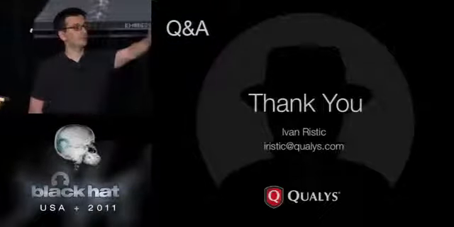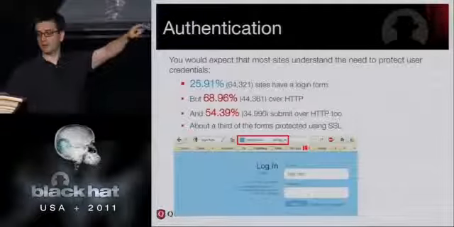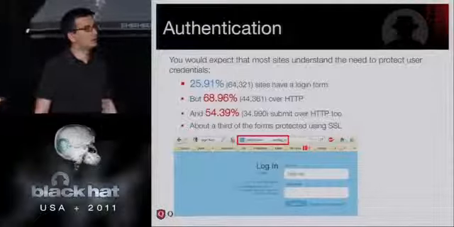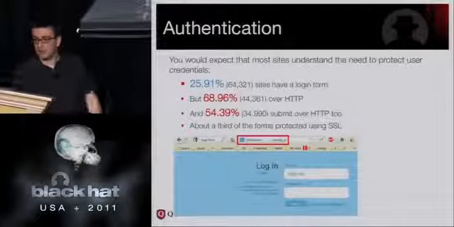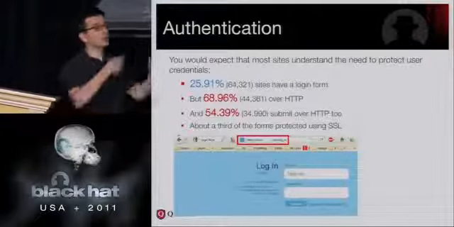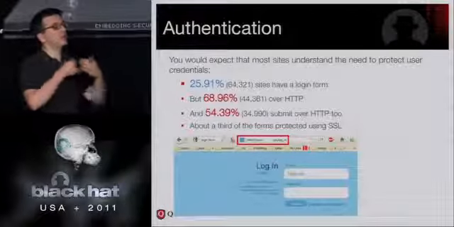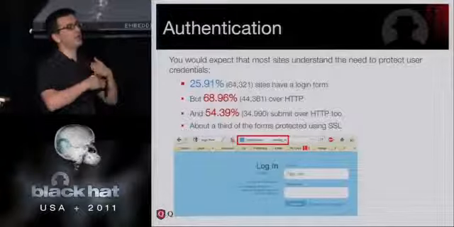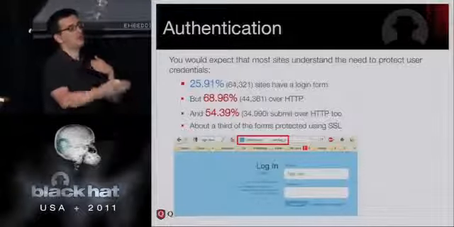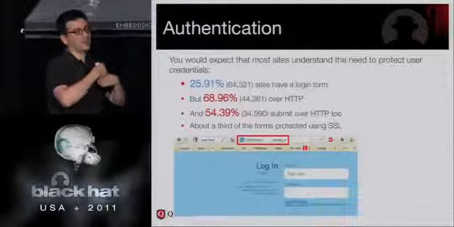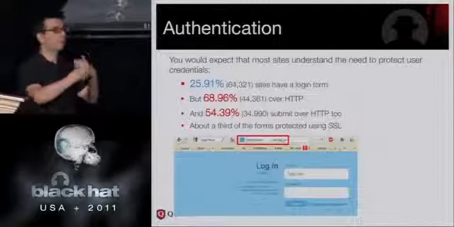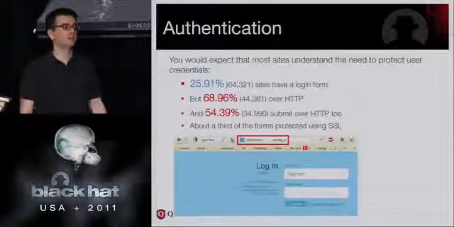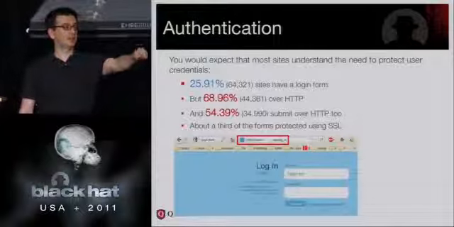Can you go back to the authentication slide? Because it looked like you had both HTTP there, no HTTPS. Bullet 2 and bullet 3, it looks like they're the same thing. Yes, no, the first number is the login forms that are presented over HTTP. The second number is forms that are submitted over HTTP. So some of these that are presented over HTTP are submitted over SSL, which is sort of better, but still pretty bad.